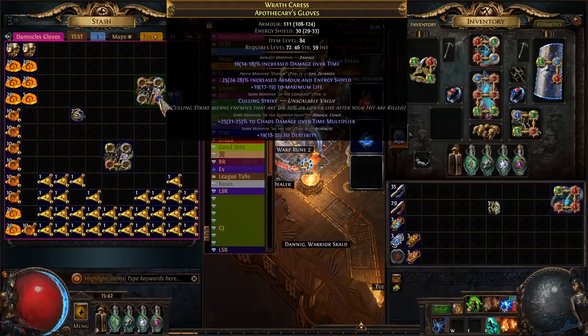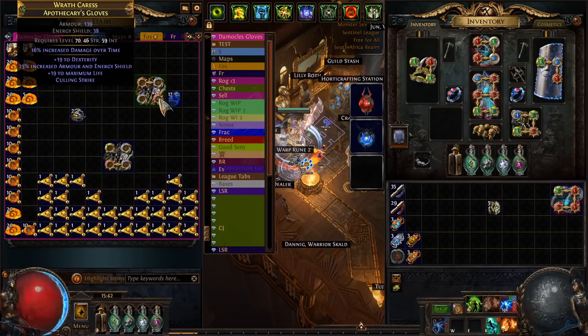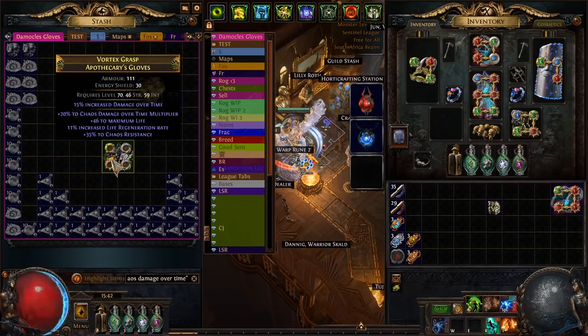I don't like this at all, man. We want to annul Dexterity. We lost Elevated. Yep. Back to the drawing board. Here we go.